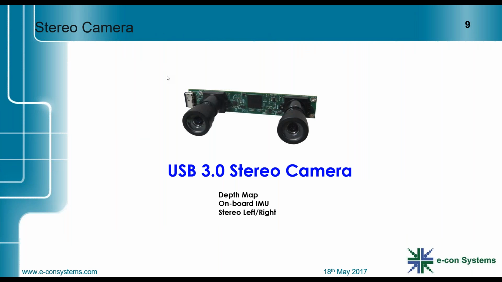And this is one of our specialty cameras, the stereo camera. It comes with a USB 3.0 interface, which can be used for depth detection. You can measure depth to 1 millimeter precision from 50 centimeters to 300 centimeters. It's an off-the-shelf camera. You don't need to calibrate anything. You can just plug in and use it for depth measurement.